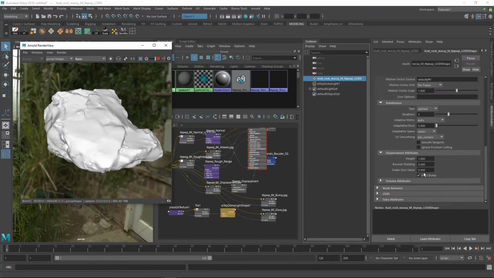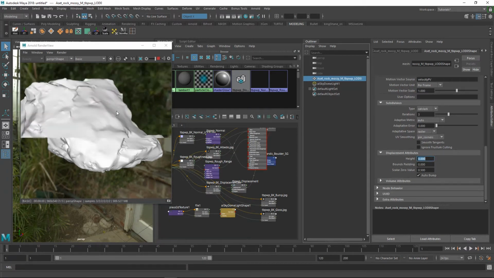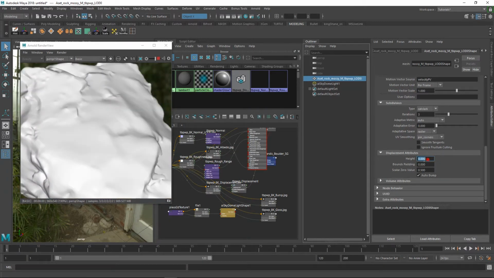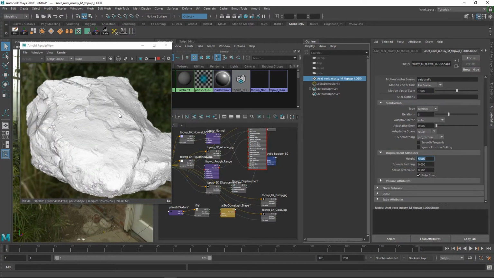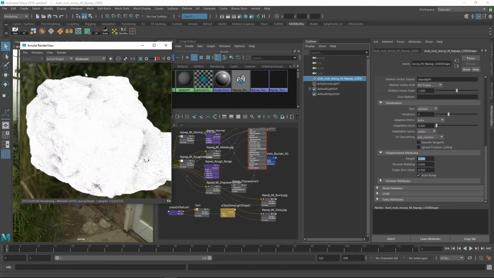Okay. And then let's turn this off and see what happens. So there you go. It wasn't strong enough. So let's make that 5. So that's a good way to check. You want to go to your basic.